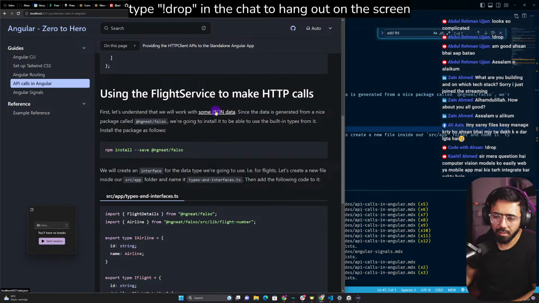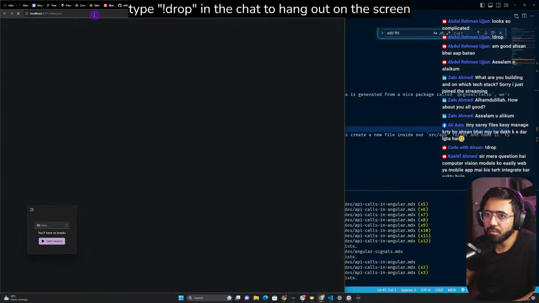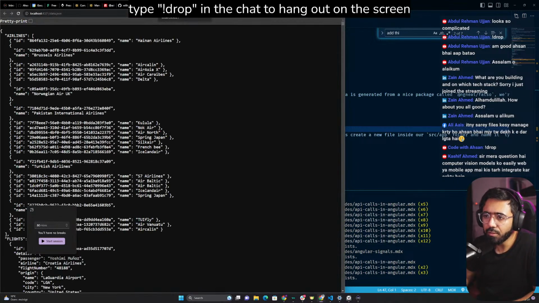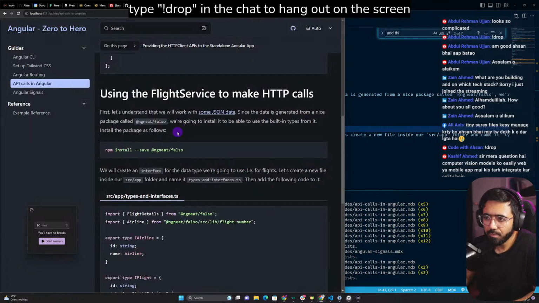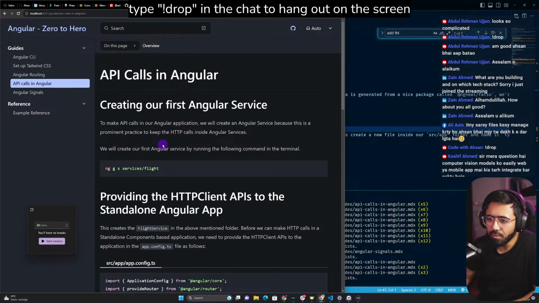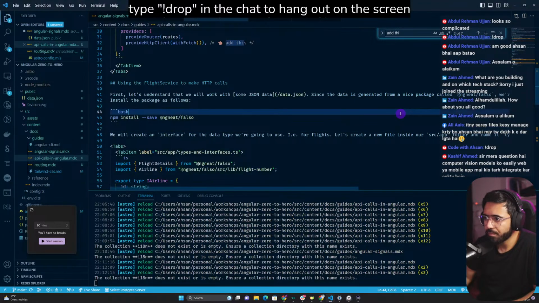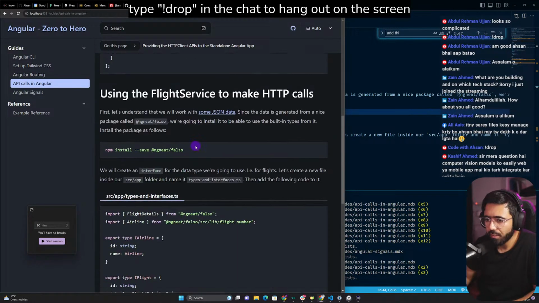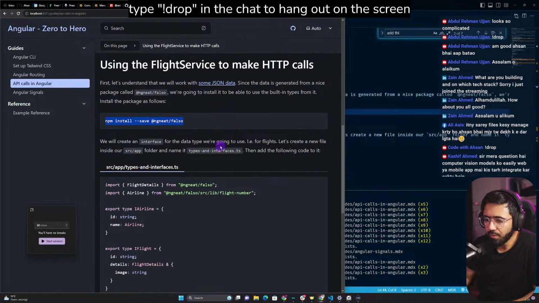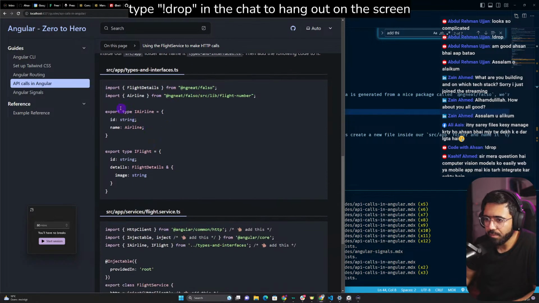So that means here, if I open this, we should have the JSON data right here. Cool. Then we ask them to install the package. Oh no, it's right here. ng-falso. Then we create an interface.